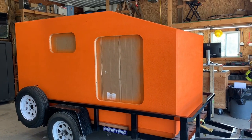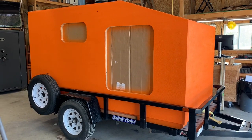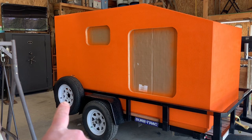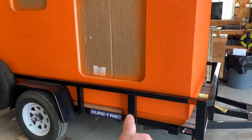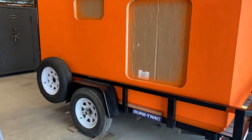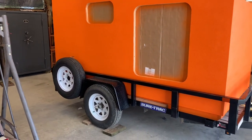Let's do a quick walk around and I'll show you what it looks like. The color is the main thing I'm going to show you, but I'm also going to show you a couple of smaller things that I did. First of all, I moved the spare tire to the rear. On this trailer, the spare tire used to be mounted right here, which was kind of in the way for this door. So I pulled it off there and re-welded the bracket on the back so that it is out of the way.